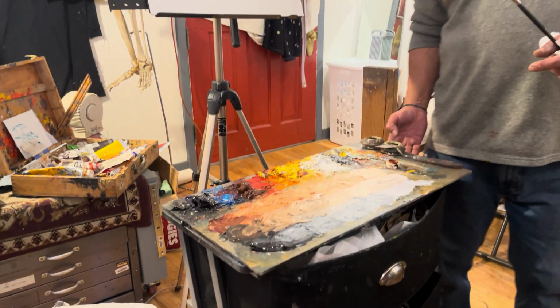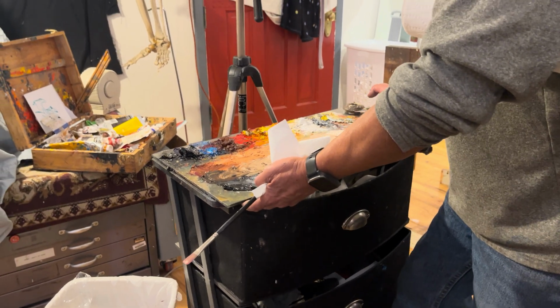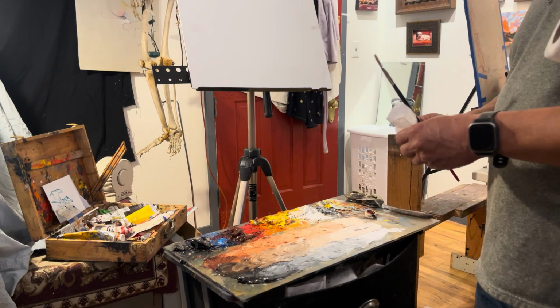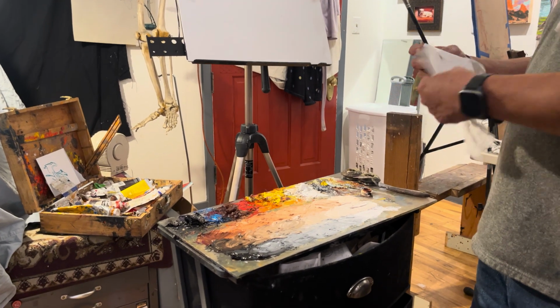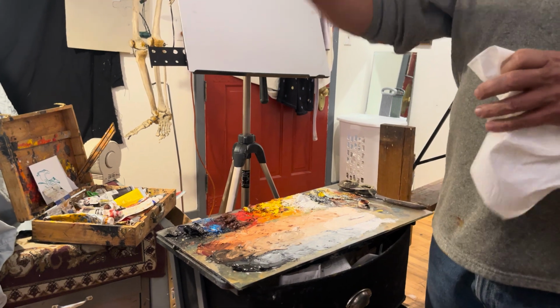Does that make sense? The worst case scenario is he's probably, if he did nothing with this and let it dry, throwing away about $3.16 worth of paint. Yeah. Give or take a penny. All right. Can you see okay?